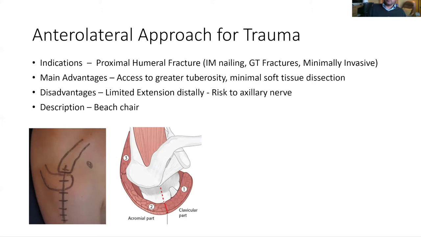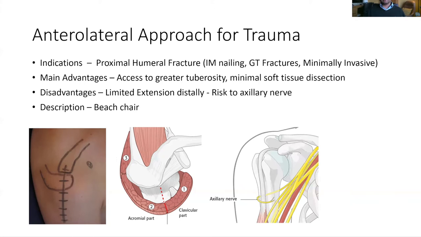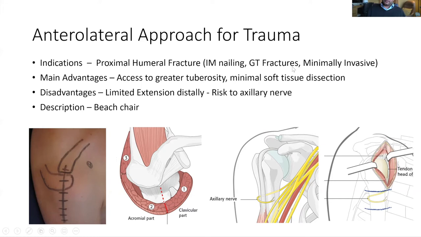Once down through skin and fat, look for the raphe that sits between the clavicular and acromial parts of the deltoid — usually a little white line. Once you incise that and split the deltoid, you're down into the bursal tissue. Once you've excised or incised that, you're down to the fracture fragments. The axillary nerve needs to always be protected. If you're going to plate the proximal humerus from this approach, stay subperiosteal and give yourself an area where you do not dissect — about two to three centimeters below your five-centimeter line.